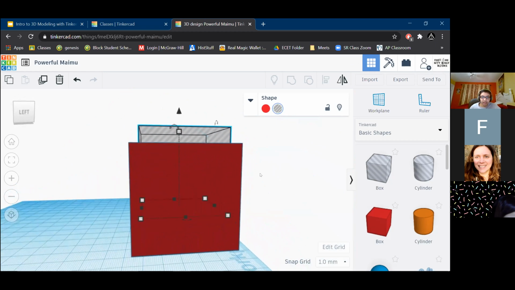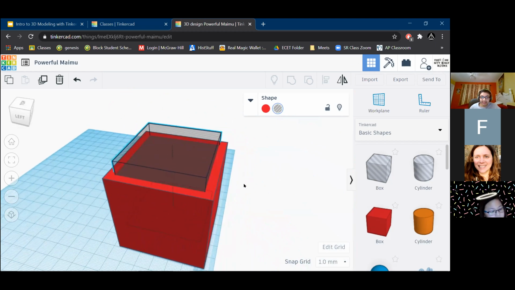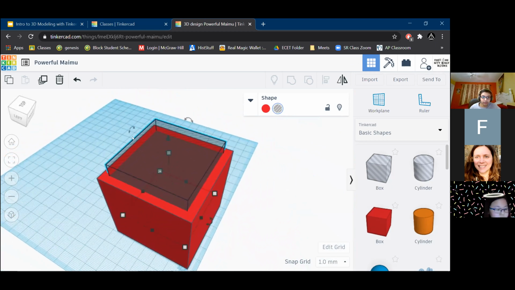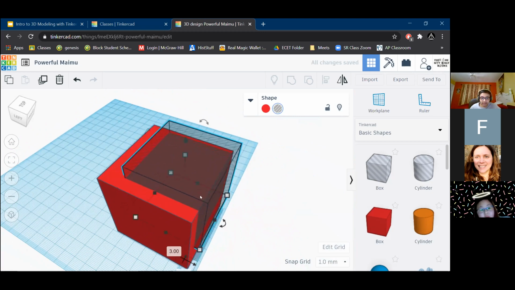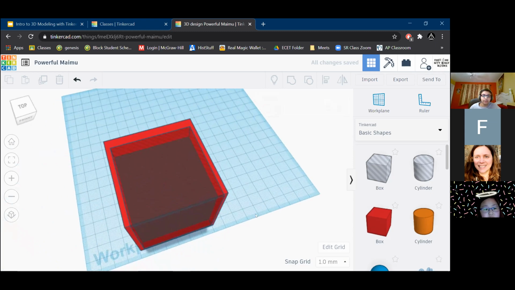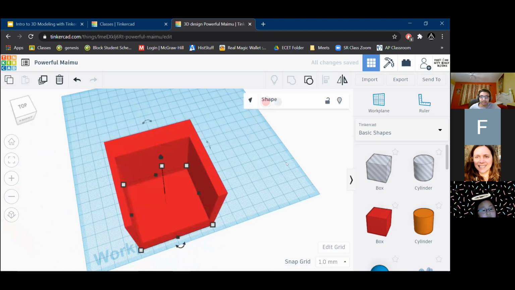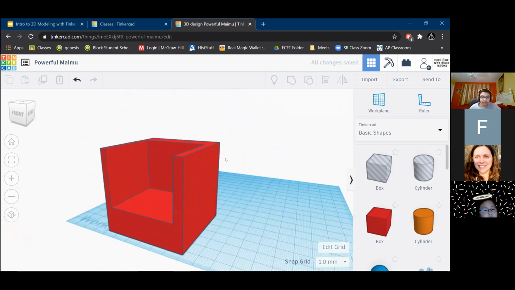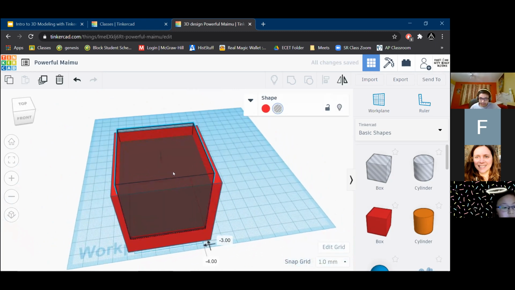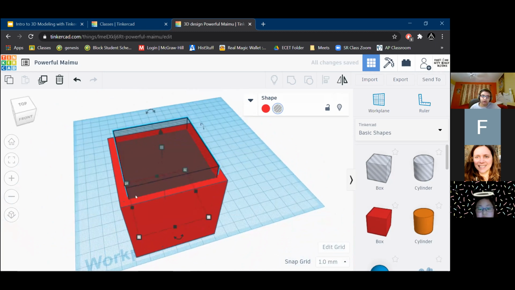And the other thing is that you have a solid red border all the way around your gray box, because if you don't, and you only have a red border around 3 sides, you will make a chair instead. It'll be like a big, huge chair. But that's not what we're going for. We're going for a box. So make sure that when you move it, there is a red border all the way around.